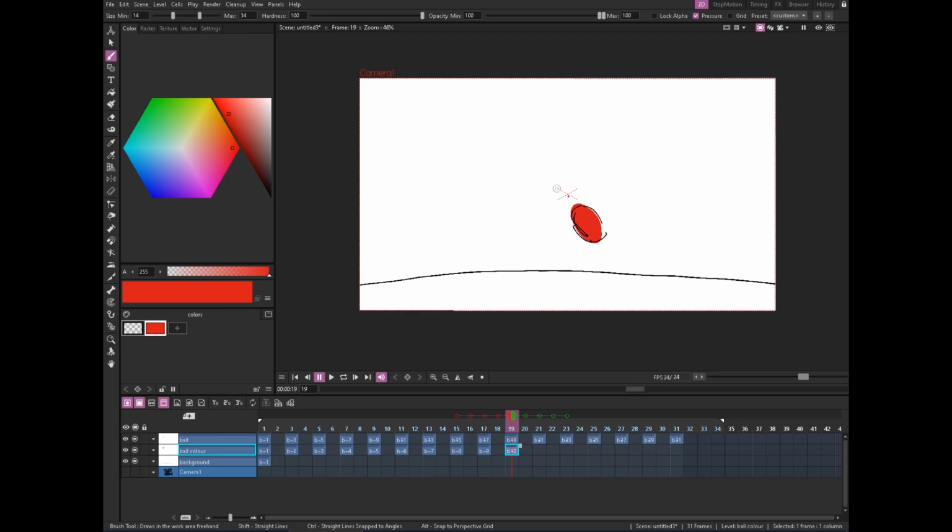I need to figure out how to get rid of that X in the middle. I'm sure there's a preference for that. It should not be on by default. It is silly. When I began doing a course for lynda.com, which is now LinkedIn Learning, for Toon Boom Harmony, I nearly had a meltdown because the Toon Boom Harmony interface was so frustrating. This is worse. And I know some of this is an inheritance from OpenToonz. That's fine.